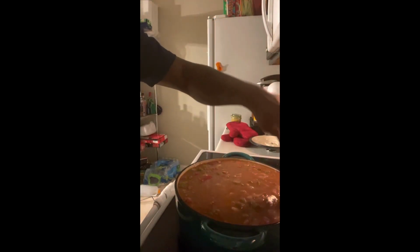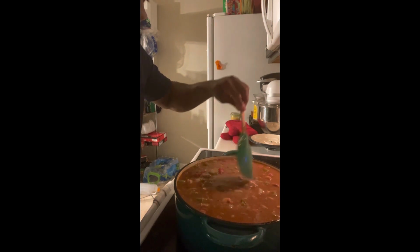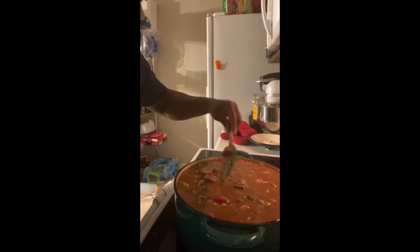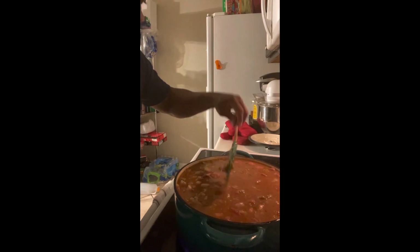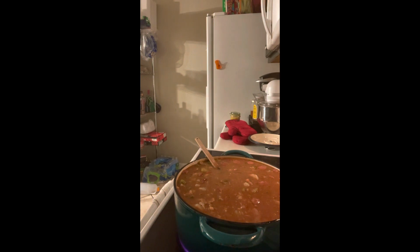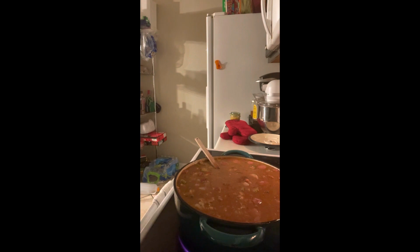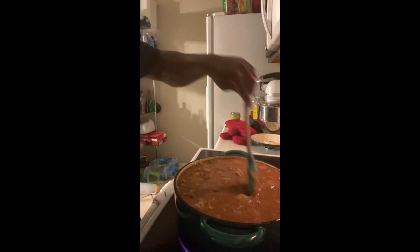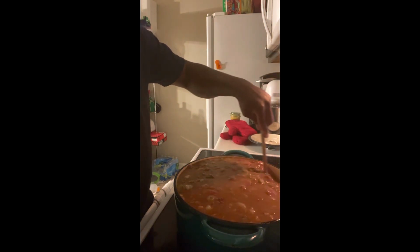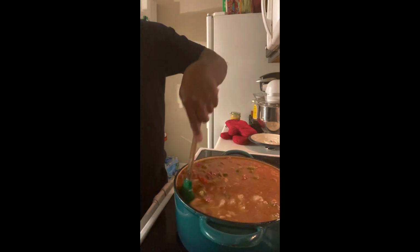See, now you can see everything in there. That shrimp is in there. As you can see, we're back. It's 45 minutes. I've added my shrimp. I've added my okra. I've added my crab meat. I've added my diced chicken. I added the remaining gumbo filet. My Worcestershire sauce, as you can see, I just dropped that in there. Then I just stir this up gingerly. So as you can see, the pot is full. This is 5 quarts of gumbo. You see all that flavor in there?